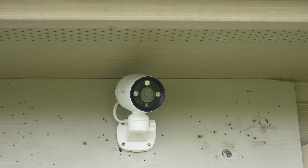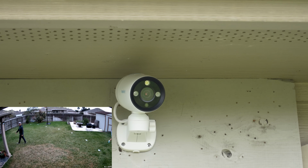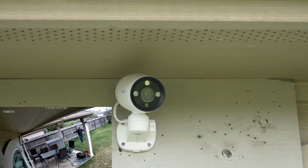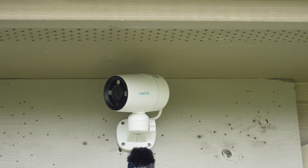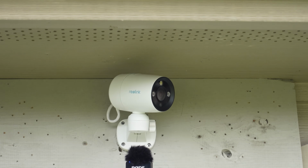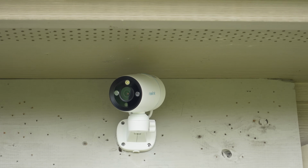All right, let's check the panning noise of the RLC-81PA. As to the recording, there you can hear the motor noise, but what if you are just close to the camera? And I'm gonna put the mic close to it. I can hear a little bit, but not that loud, and I'm about 2 feet away from the camera.